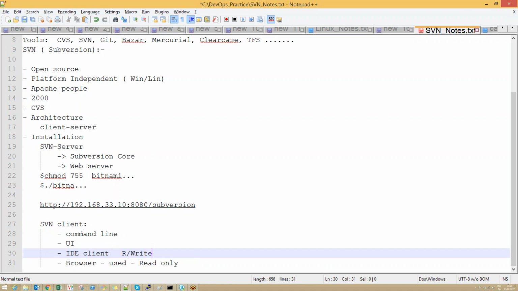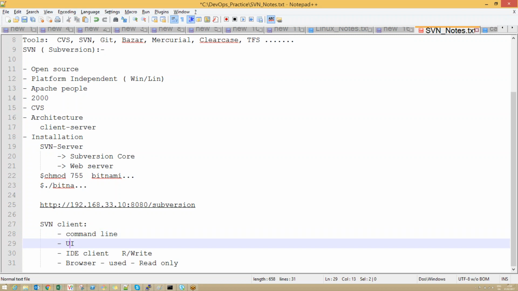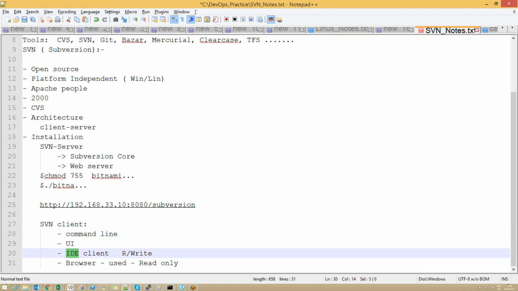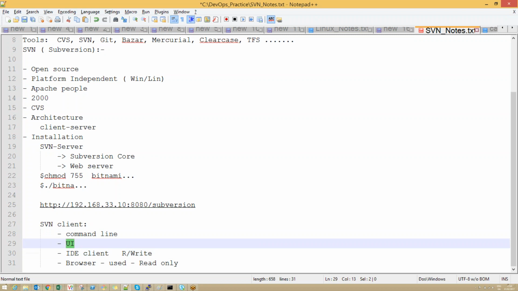I'm going to make use of the command line client because typically for build and DevOps guys, we mostly work on Linux machines. Linux machines are console based where you need to run the commands. You won't have any kind of UI tool to perform it. So let's try to learn the things in a command line. Then I will show you the UI part as well. There is a tool called Tortoise SVN, which will help you perform the UI operation.